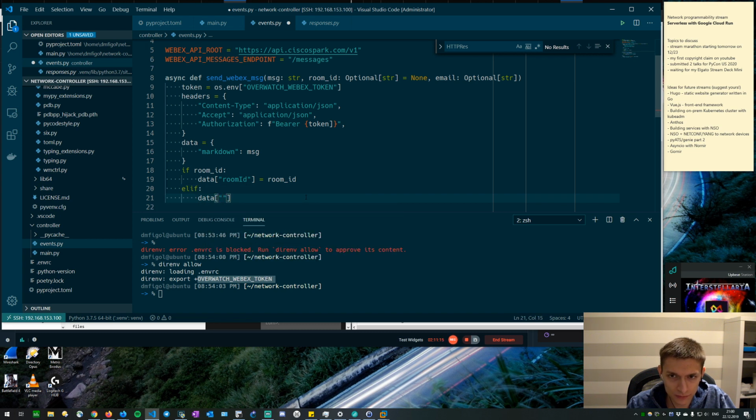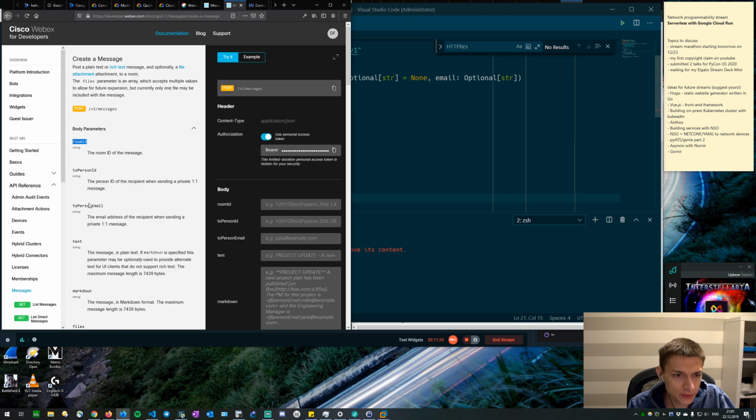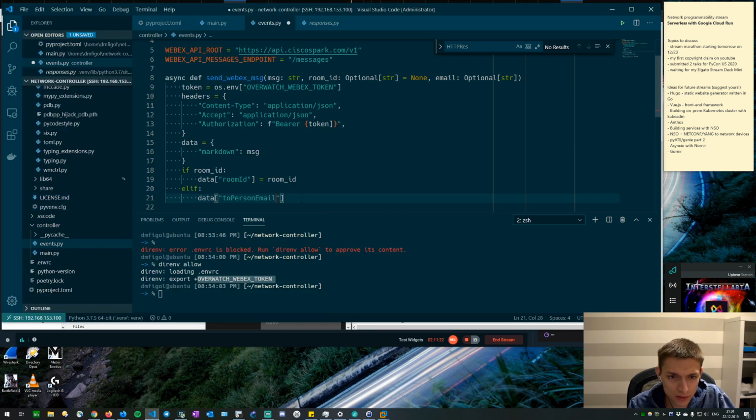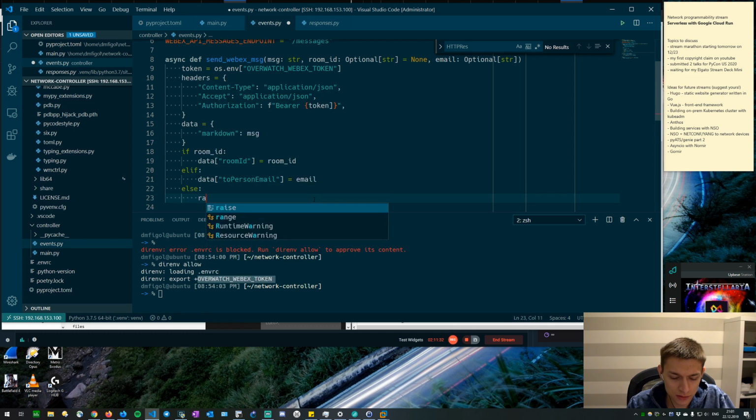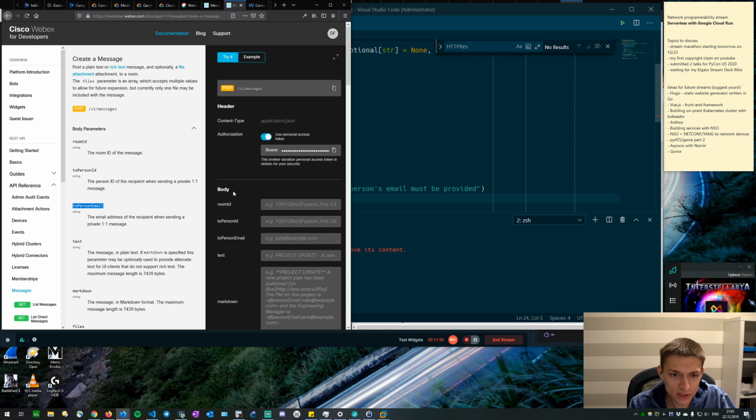Alternatively, if email, this should be the person email, else raise value error, and then here we'll say either room ID or person's email must be provided. Okay, and then so this is our data.